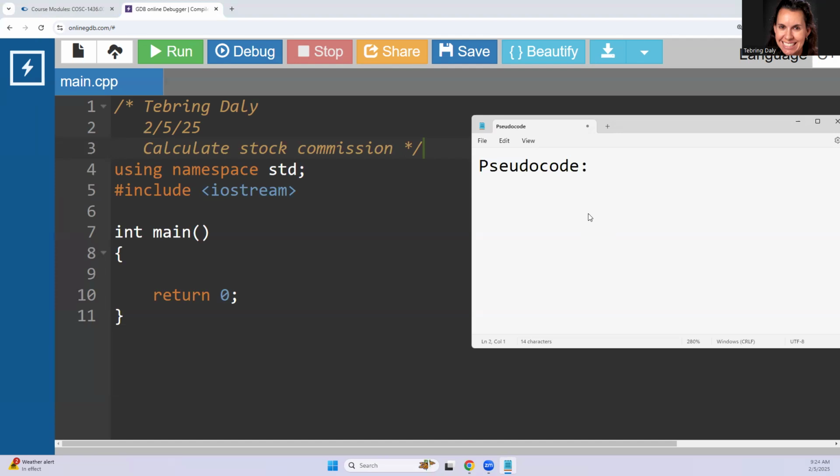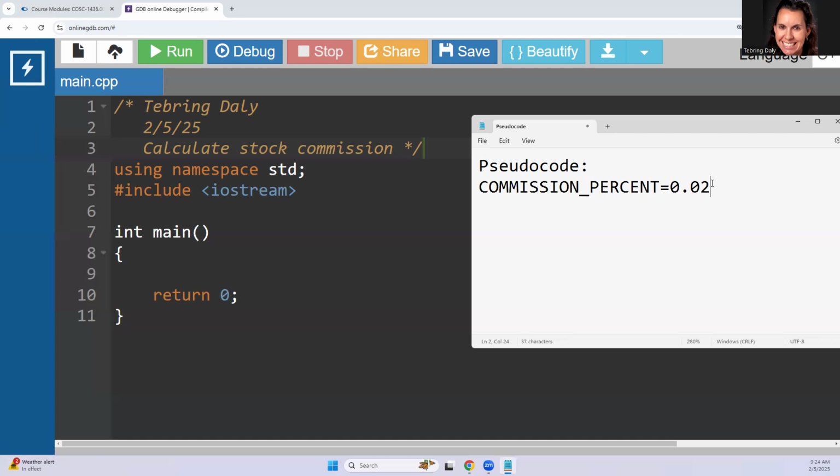Okay. So to remember in my pseudocode that I'm going to have a constant that's not going to change, I'm going to write this in all capital letters and put an underscore between the two. And I'm going to say it's going to be 0.02, which means it's 2%. We can change that value at the top. It's not set forever, but you can't change it throughout your program. You can only change the initialization, the one time you give it a value, and then you can't change it anywhere else. Like you can't say later the commission percent is something else and have it be one percent in part of your program and another percent in another part. It has to stay the same.